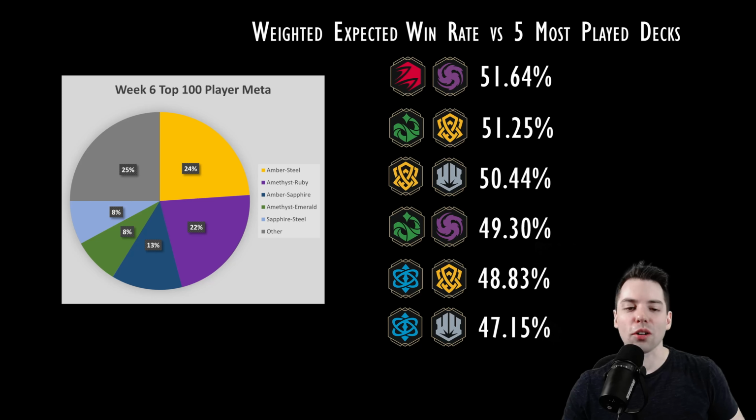Okay, so one last chart for you all. This is kind of the money shot. The last thing we were looking at was the win rate matrix. It was very theoretical. It was very data. But the question that should immediately come to your mind as a competitive player is, okay, what do I do with this? What choices should I make based on this data that I see before me?